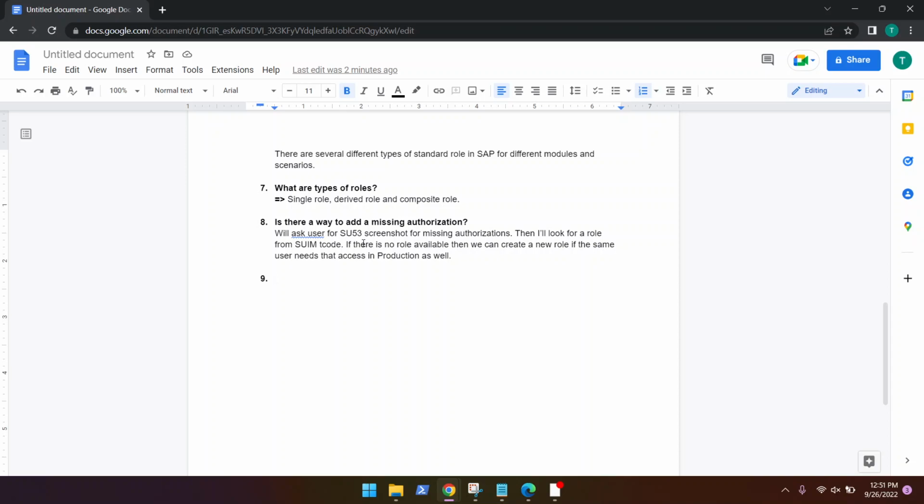So the roles template. Actually we do not use a roles template, and they will not ask about it. So, do you know the difference between role and profile?